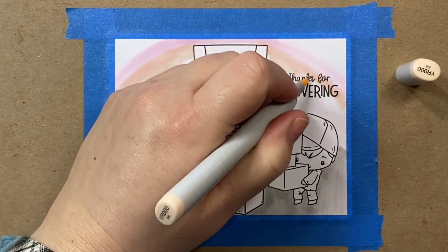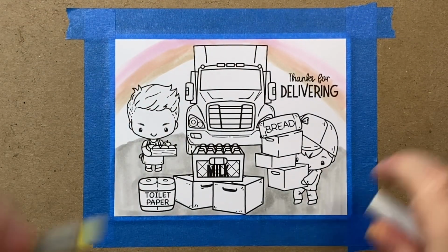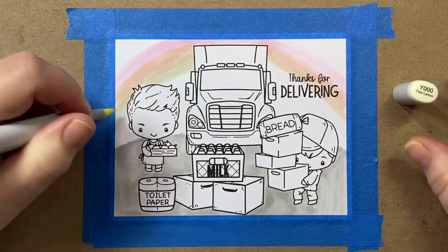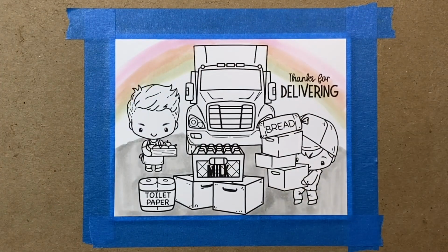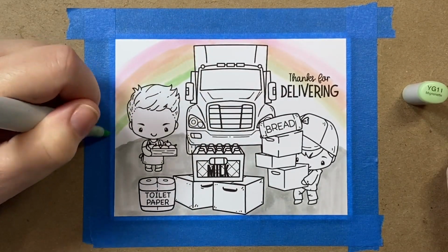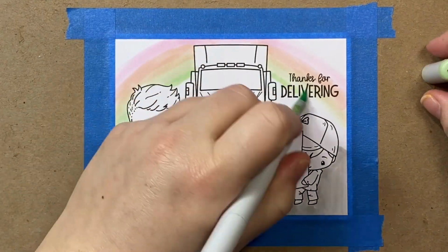And then I'm going to add in some YR000 for our next shade in the rainbow, and then Y000. And you can use any colors that you have. If you want a more bold rainbow, that's fine. Just use whatever light colors that you have, or bold, depending on what you want.